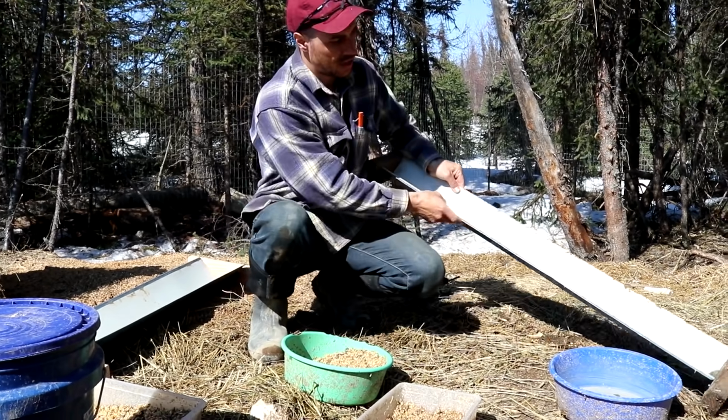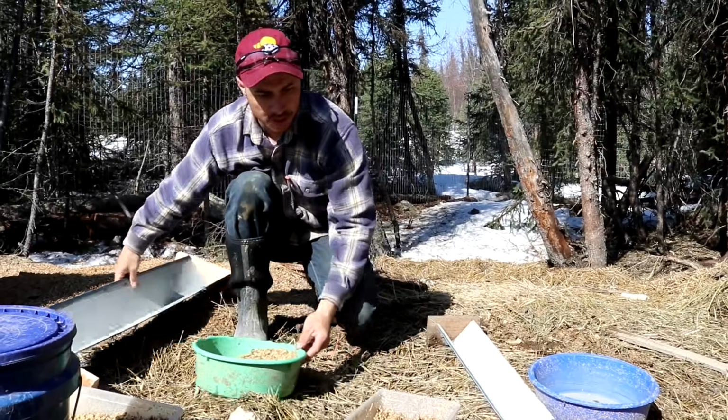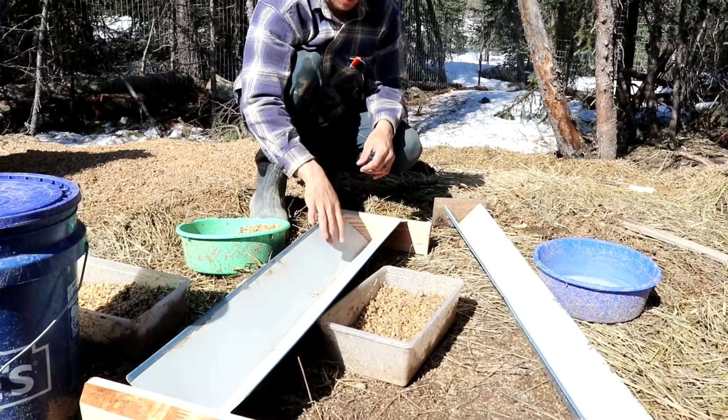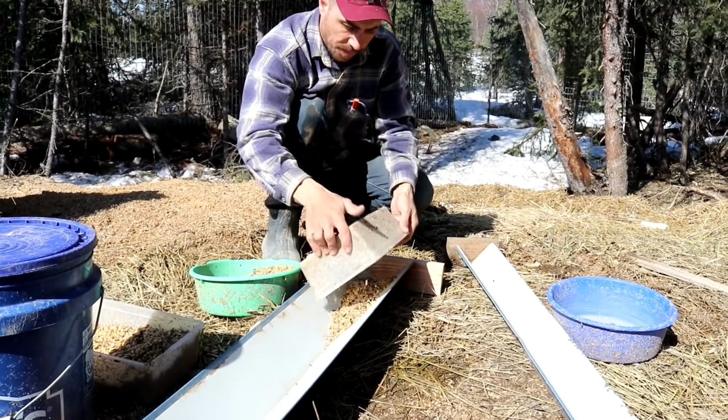But here's the one we built last year, and it's kind of out of a smaller piece of metal. That's gonna be good for the baby chicks. And then here's gonna be the big one. This will be good if we're ever leaving for a longer period of time. It's gonna hold a lot more food. So I'm gonna stick some of this food in here now.